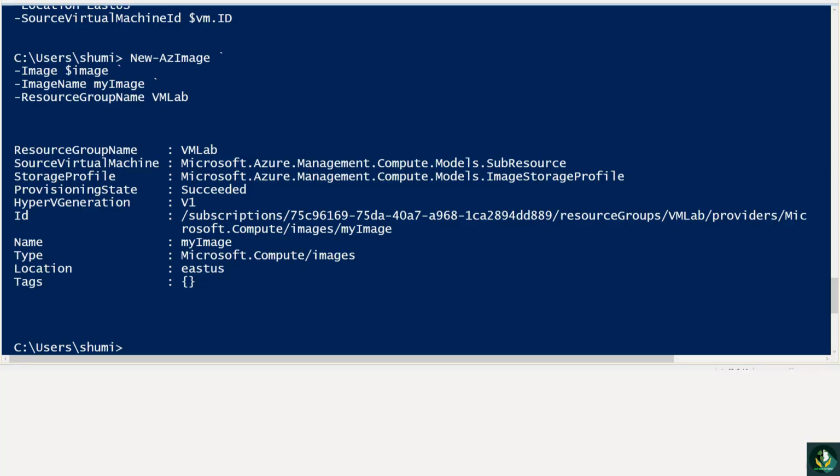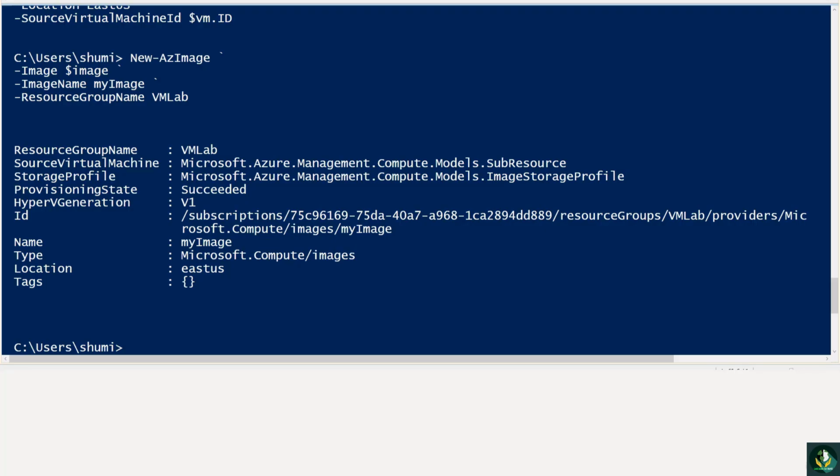Once an image has been created, it can be used to provision additional virtual machines. Creating a new virtual machine in Azure from a custom image isn't terribly different than creating a virtual machine using a typical marketplace image. When you deploy an Azure virtual machine from a marketplace image, you must provide information about the image publisher, the offer, the SKU, and the version. Using a basic set of parameters or switches for the New-AzVM command allows you to specify the custom image if it is in the same resource group as the virtual machine you are deploying.